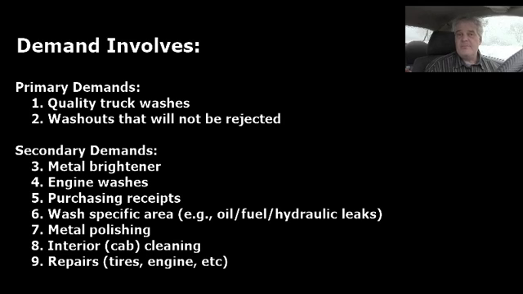So that was another demand that they had. Now I put down 2 more: interior cab cleaning. So just like in here, the cabin of my car is really filthy because I live in it. Same with them. So they might want vacuuming. They want to get their windows washed on the inside. All the dirt taken out. And it was pretty rare that we had that request, to be honest. And in fact, that's what got me started on this.